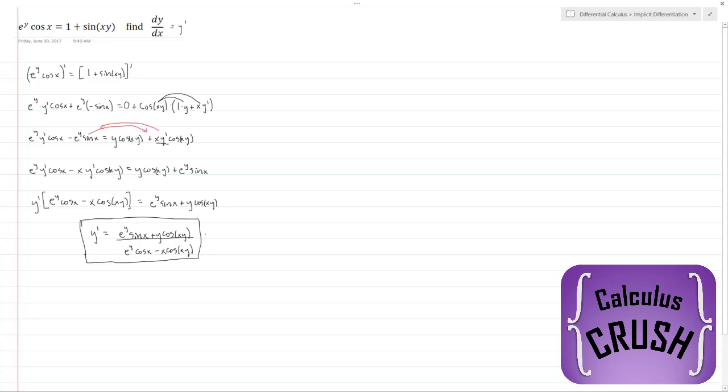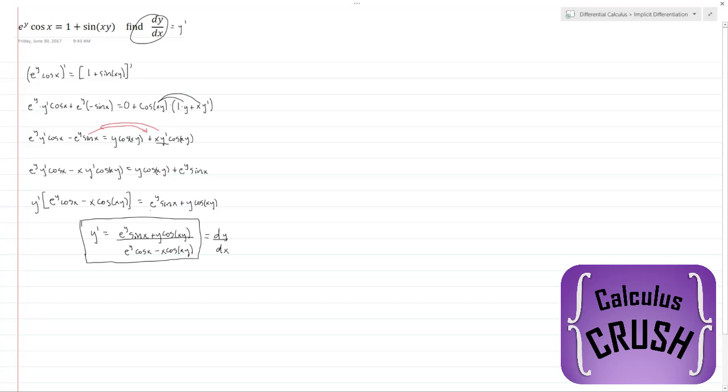So now, just a reminder that y prime is dy by dx. Right, so where it says find dy by dx, there we go. We've got it here. Now you can see why I switched the order. I just wanted on the top and bottom the first term to start with the e to the y's, and the second term has the cosines. It's kind of a nice little bit of symmetry here. Not something you really expect to see when you look at this expression, that we're going to have a nice symmetric result. Or maybe it's not symmetric. Maybe it just kind of looks nice. But anyways, that's it. That is implicit differentiation.